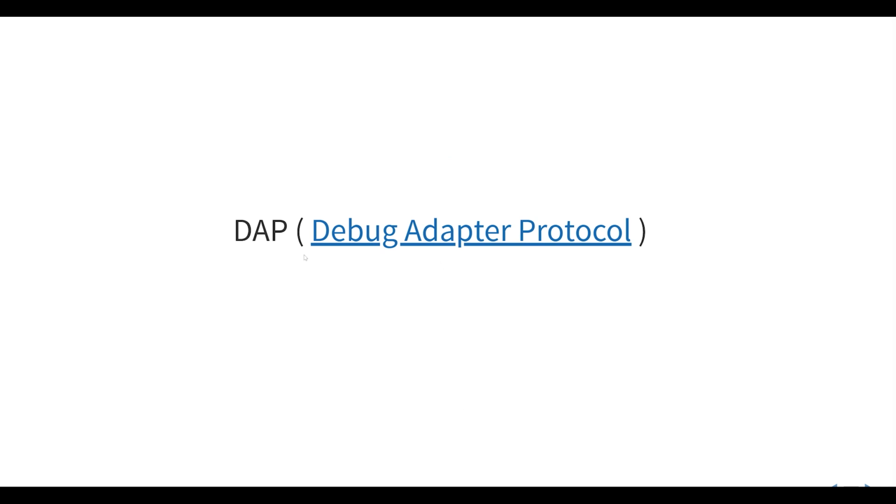There's something called DAP, Debug Adapter Protocol. It basically is a specification that defines the capabilities of a debugger. So it is very useful for tool builders. If your debugger conforms to DAP and you build it for one editor, it can just work for the others. And that can save programmers a lot of time. But on the other hand, it also means that tools conforming to DAP will never be able to provide capabilities beyond what the protocol specifies.